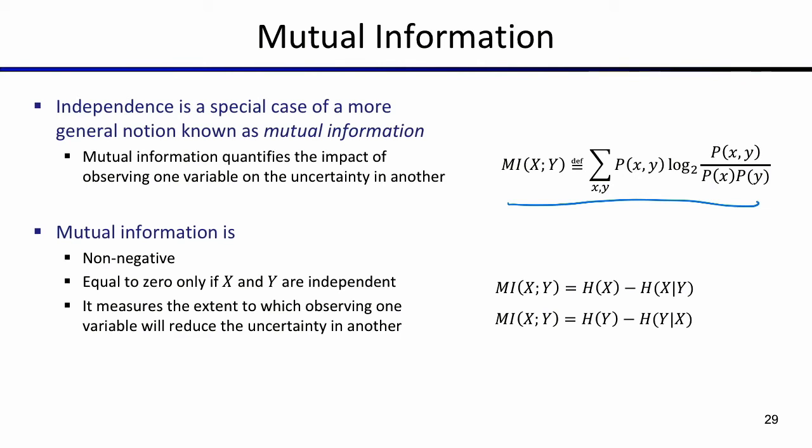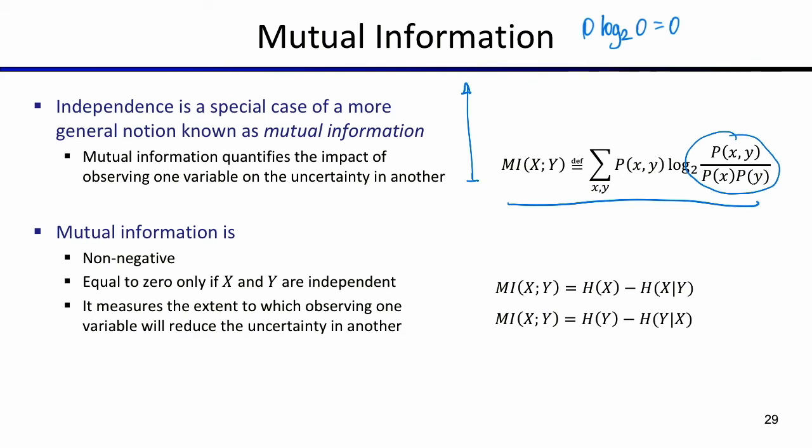probability of y. And of course, for some events x and y, we may have 0 probabilities, but in this case, we're going to assume that 0 log in the base 2 of 0 is equal to 0. So we can still compute the mutual information in the case that we have some events with 0 probability. But what I find interesting in this ratio is that in some way it measures the dependence between two variables in a full spectrum of values.